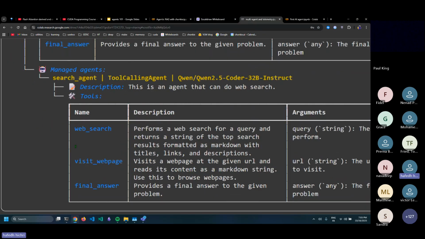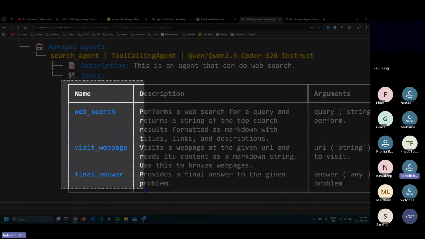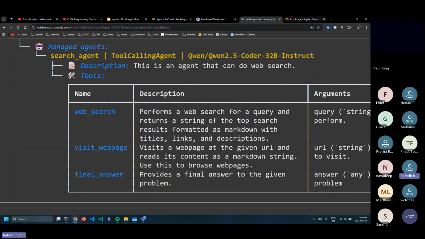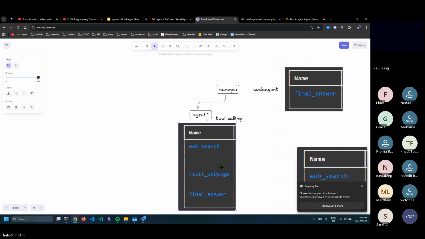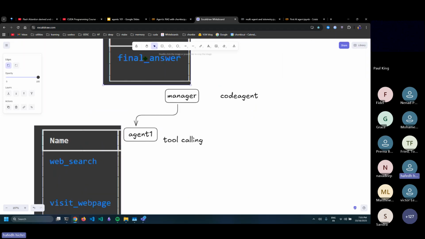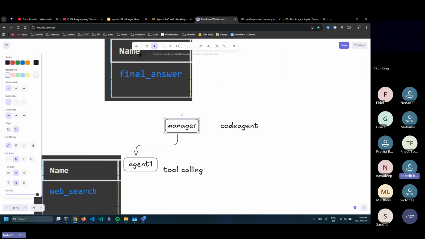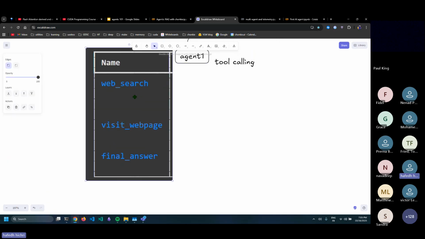And in the managed agents, you have access to 3 tools in here. As you can see, this one has access to only one, but this one has access to 3.